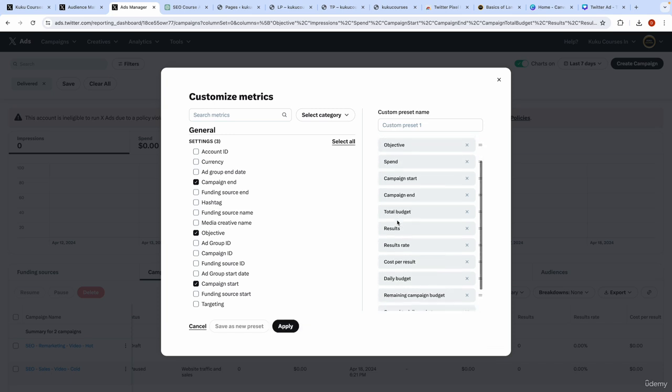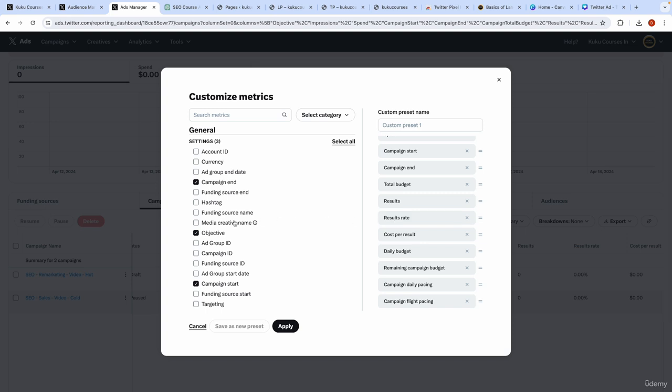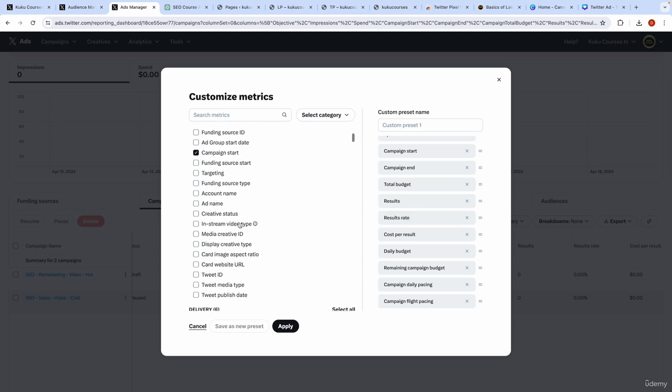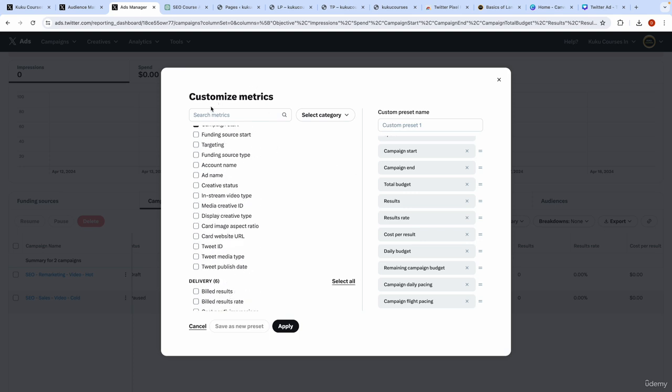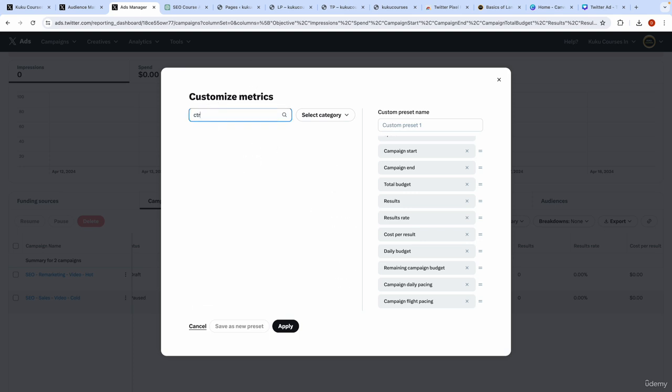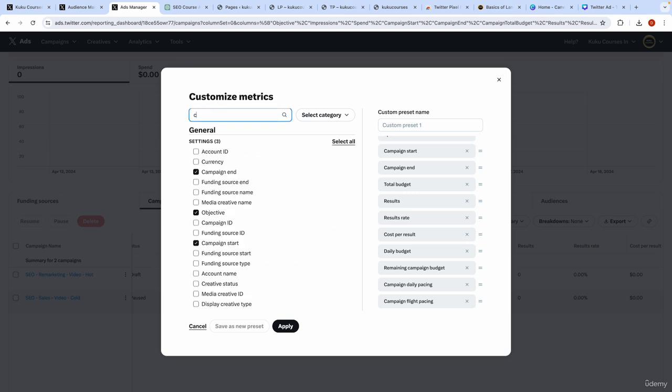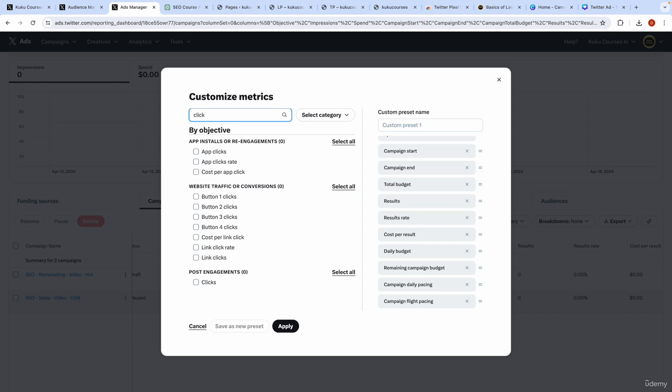And let's say I want to see the CTR, that is click through rate, how much I'm getting. Or I can even search for, let's say, CTR, or click through rate. Or you can even go with the clicks.